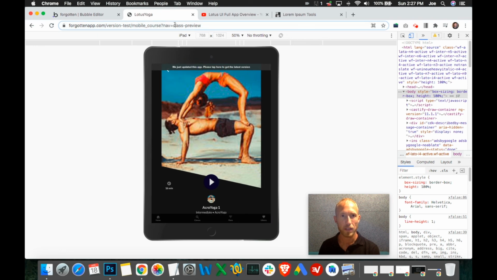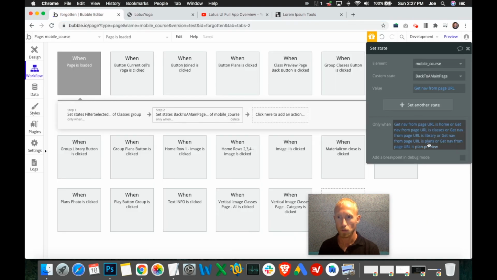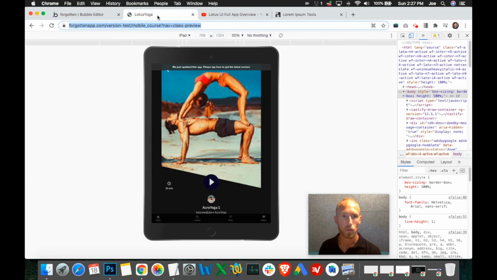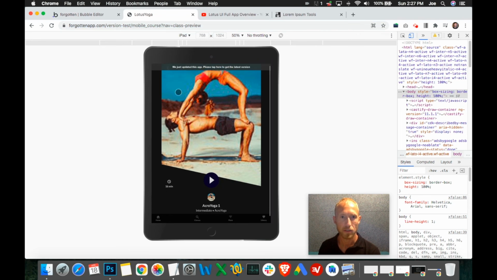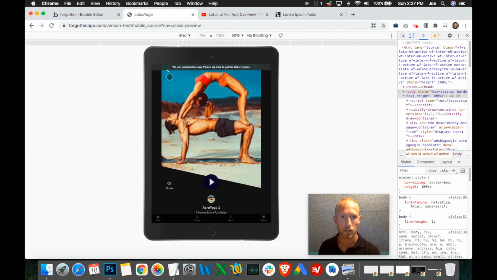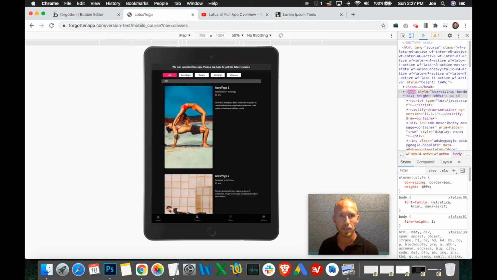But see how when this nav is class preview, when we made it onto this page, sorry, the state has already been set in this moment that I'm speaking. But so that state, when I click back to it, it knew to go to the classes page.